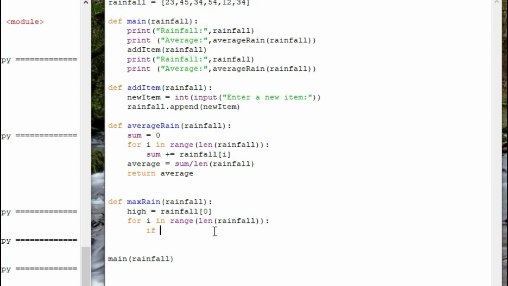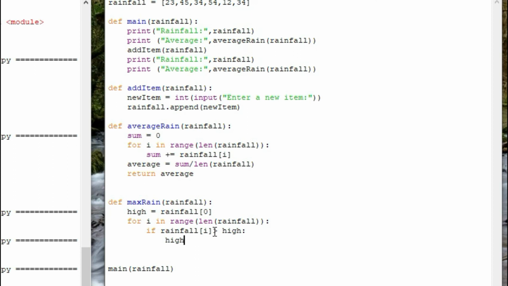So we can say if rainfall I is greater than high, so if the current rainfall element that we're checking is higher than the highest value we've recorded so far, we will make high equal to that one.